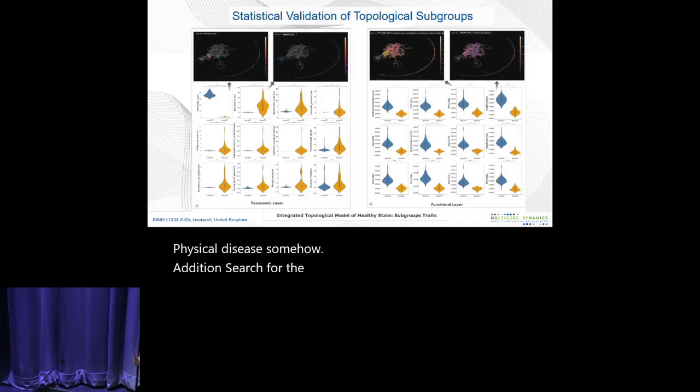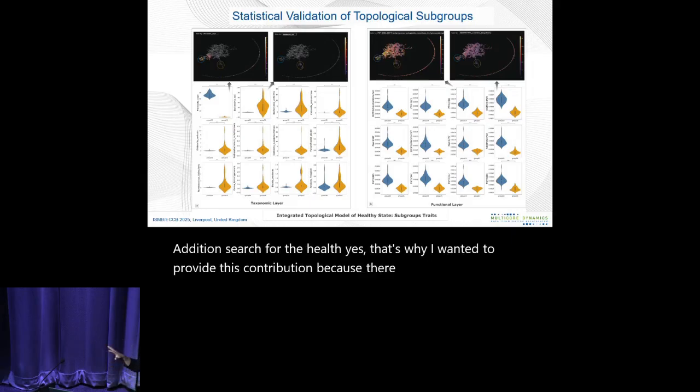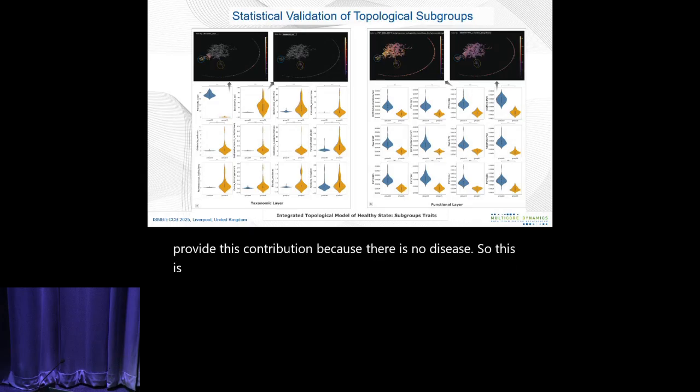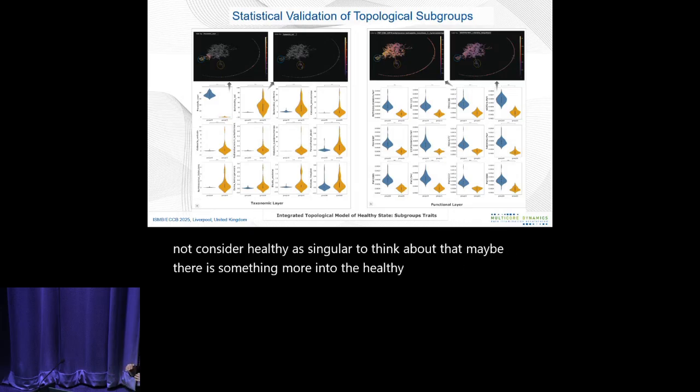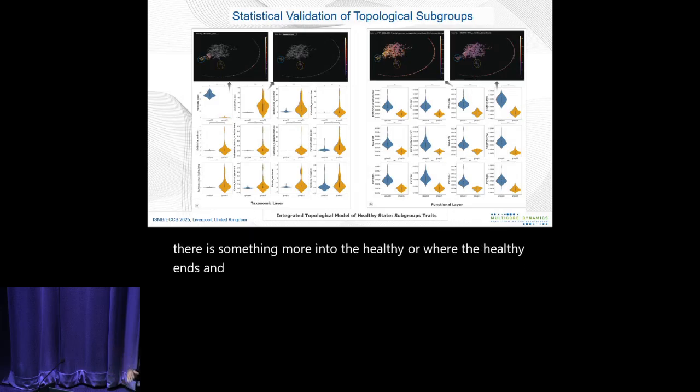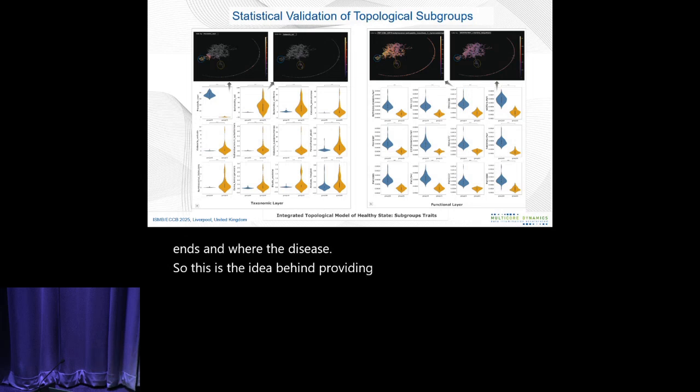Yes, that's why I wanted to provide this contribution, because there is no disease. To me, this is really to establish the baseline for the community, to not consider healthy as singular, to think that maybe there is something more in the healthy, or where the healthy ends and where the disease begins. So this is the idea behind providing these results.